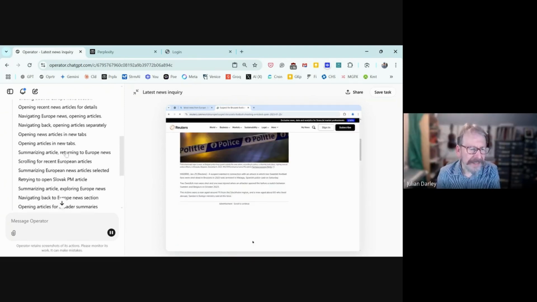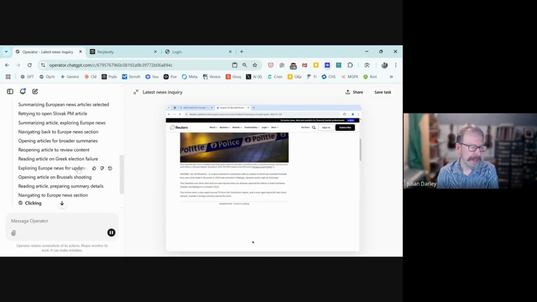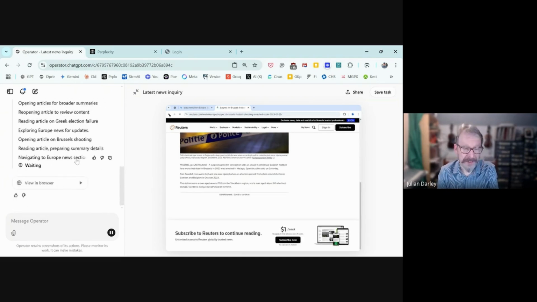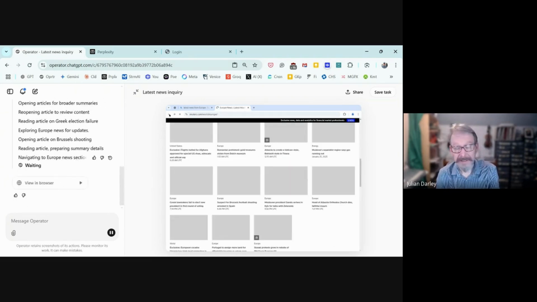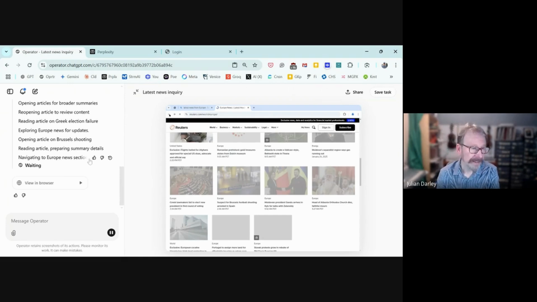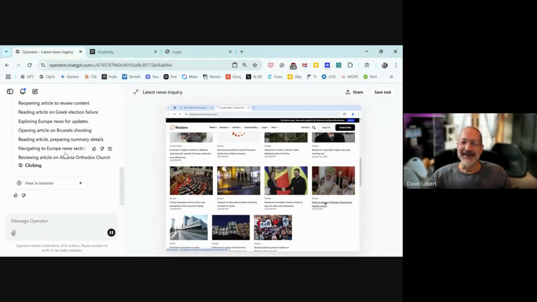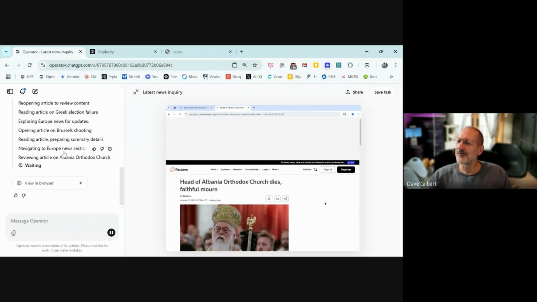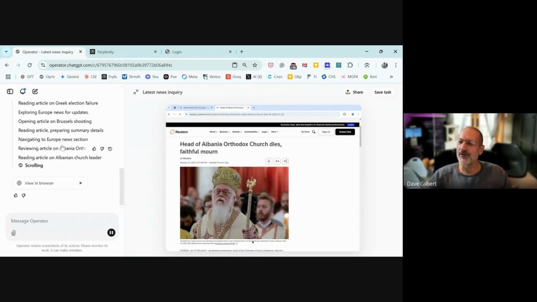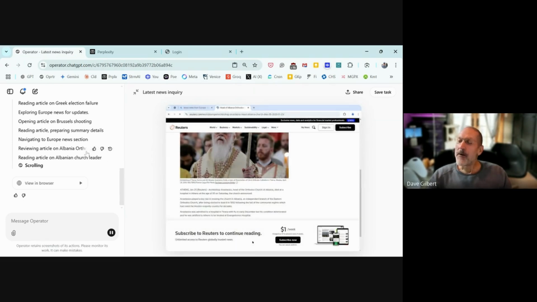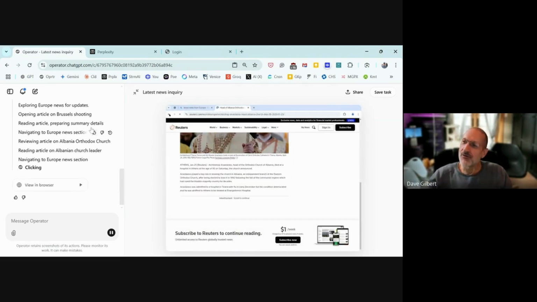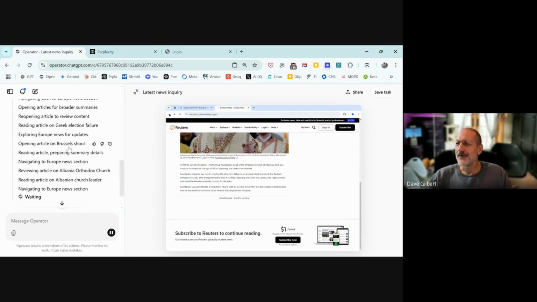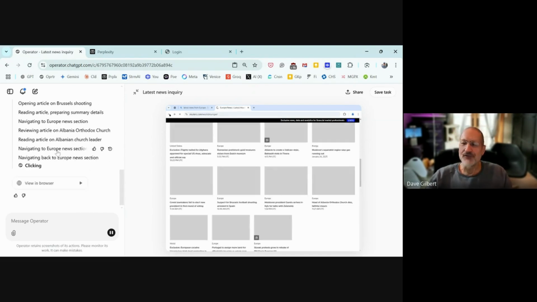So I think the key thing to see is: are we going to get a list of at least a few news articles displayed in some pleasing or at least moderately useful way? Yeah, we're waiting quite a long time for a very trivial sort of output here, but it's interesting to see it scrolling and doing what it does. It really shows how far away we are from having useful agents that are able to browse the web for us.